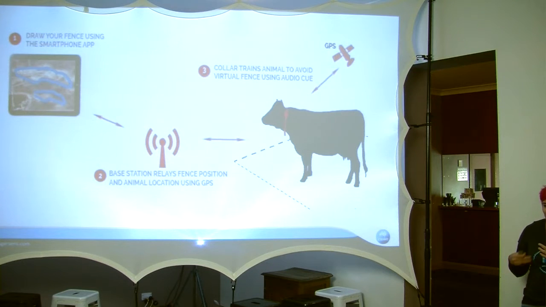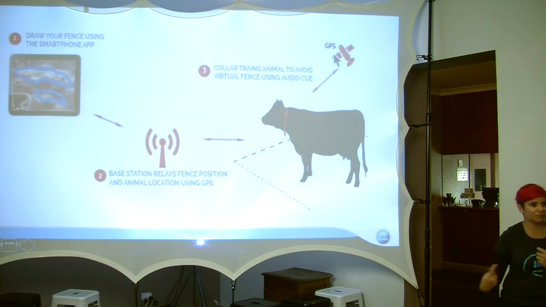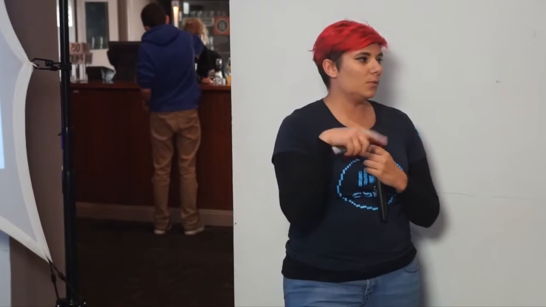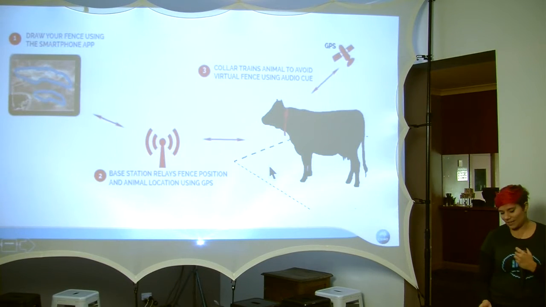So first, it's been created for cattle, really. So what we do is we put this collar on a cow. It's a smart collar that has a solar panel at the moment to keep it running indefinitely. And it also has GPS. So it talks to GPS satellites that roam the planet, just like pastures from space. And what the farmers have to do is they just use their computer program and they write down the GPS coordinates, or in this case, they can just draw the fence line that they want in their paddock. And this talks to a base station that they have on their farm, which then talks to the collar that the cow has. So those coordinates they've set up through GPS will put down this fence that we have here, and it'll keep the cow within that fence using GPS.